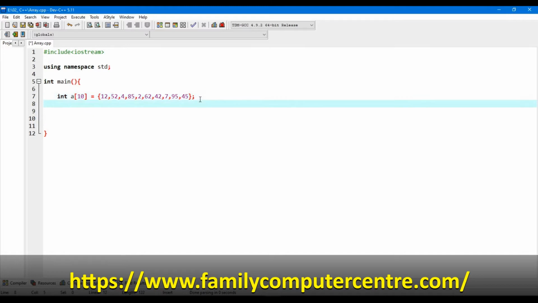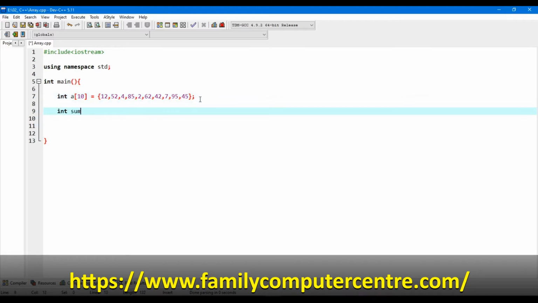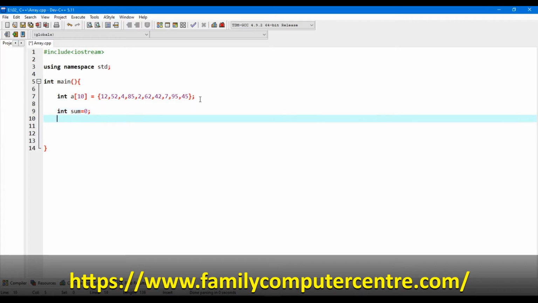First of all, in order to store the sum, we need a variable called s or sum or whatever, and we will initialize it with 0. Why are we initializing it to 0 at the beginning? Because sometimes when you declare a variable, there will be some random values stored in it. Those random values in programming are called garbage values.